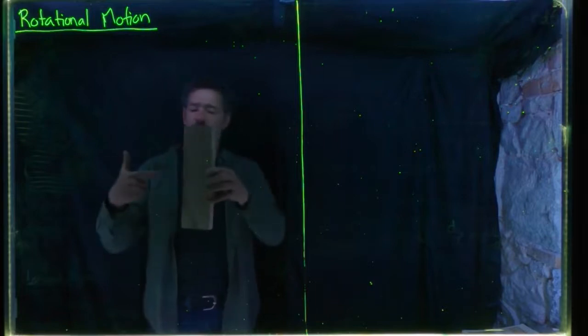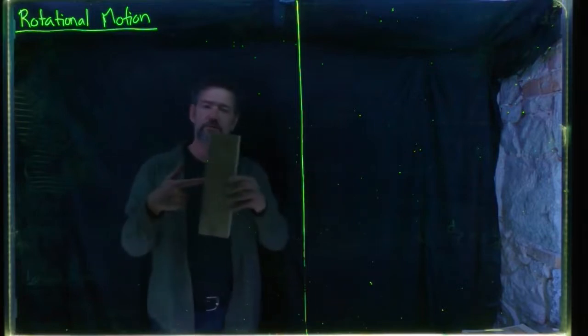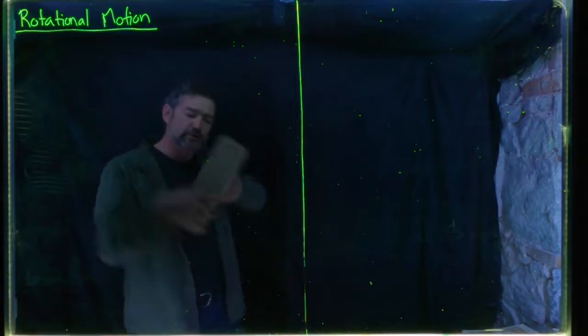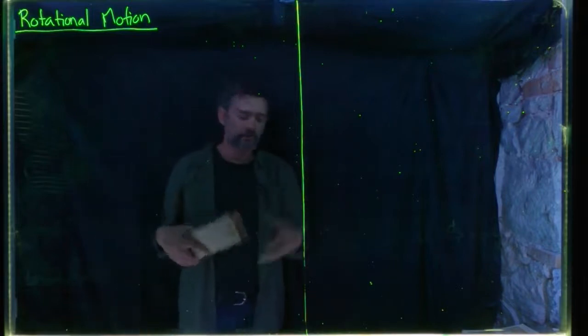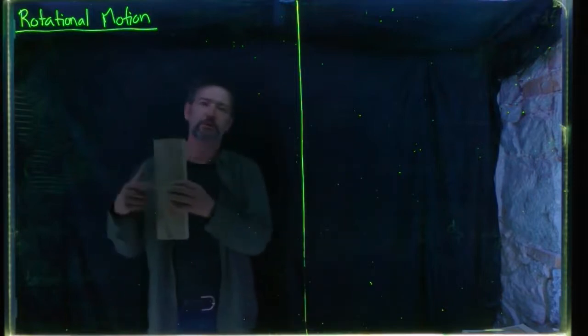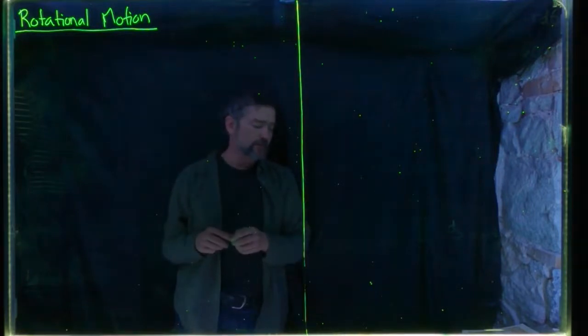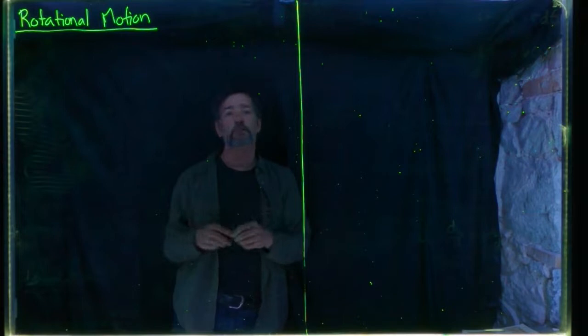I can't exert a translational force like that. I have to exert a different kind of force, an entirely different kind of force, like a twisting force, which is called a torque. And we're not as familiar with twisting forces as we are with linear or translational forces. So that's one thing: intuitively it's richer. It gives you a chance to build your intuition in more interesting directions. But also it's mathematically more complex.